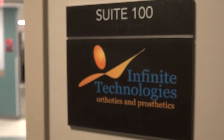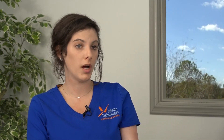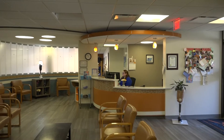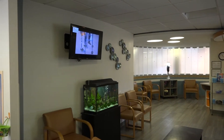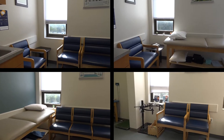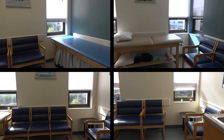People come in here not even sure what orthotics or prosthetics are, or what the process involves. They come here and I think they're surprised at how effortless it is, or how easily we can guide them through the process from start to finish. When a patient comes to our office with a prescription, many times they're expecting to pick up a brace and go — they're not expecting us to take the time we take or to express the level of interest we express.